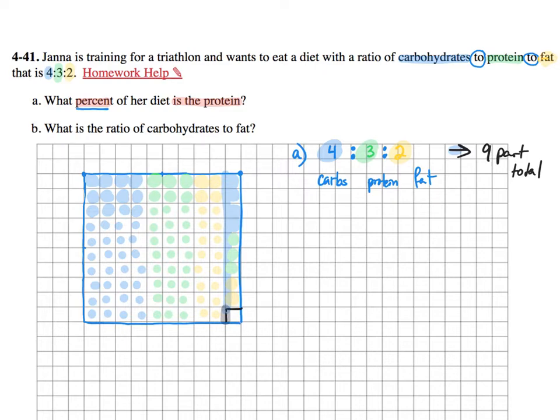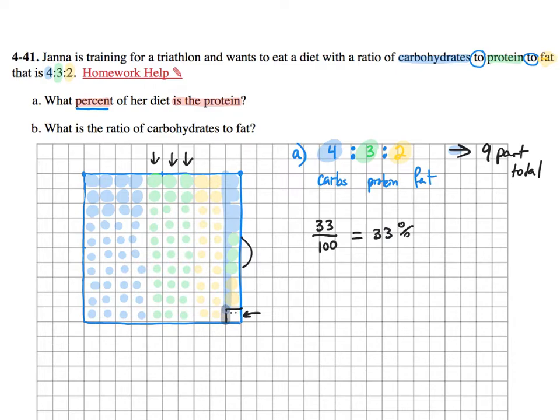Out of 100, they're asking us just for the protein. Looking at the green, how many greens do we have? That's one way you can think of it. We have 1, 2, 3 groups of 10, so that's 30, and 3 more. If I was doing parts, there will be a fraction piece here. If I was doing approximation, I'm getting 33 out of 100, not counting this little piece. So that's 33%.